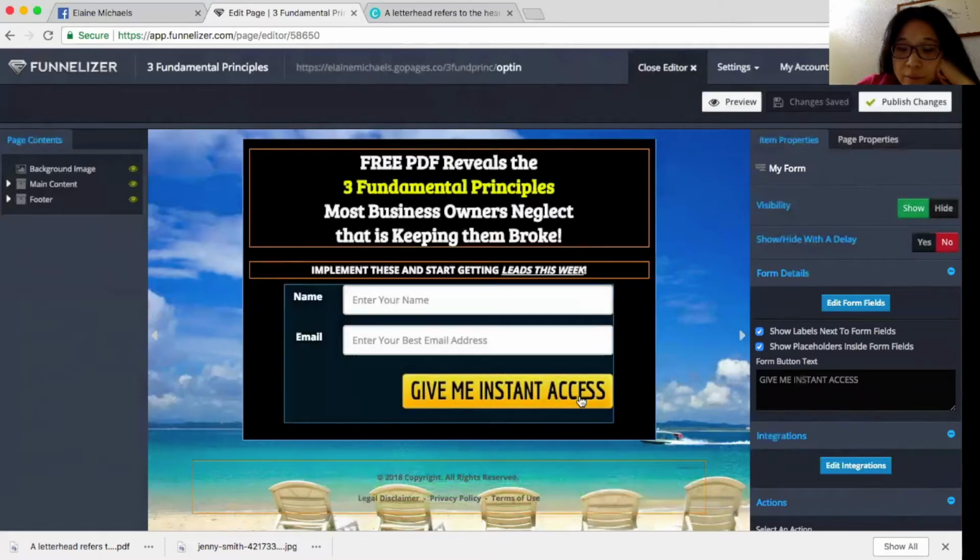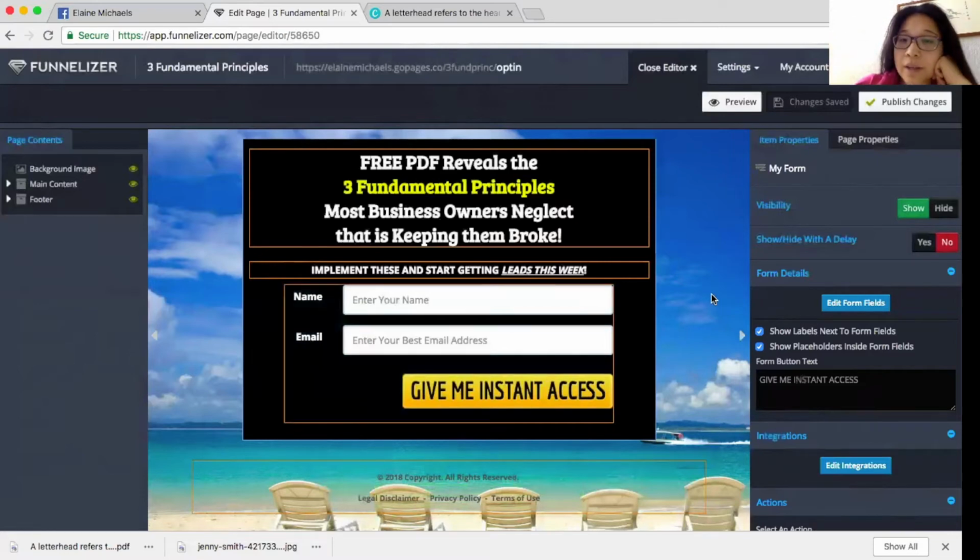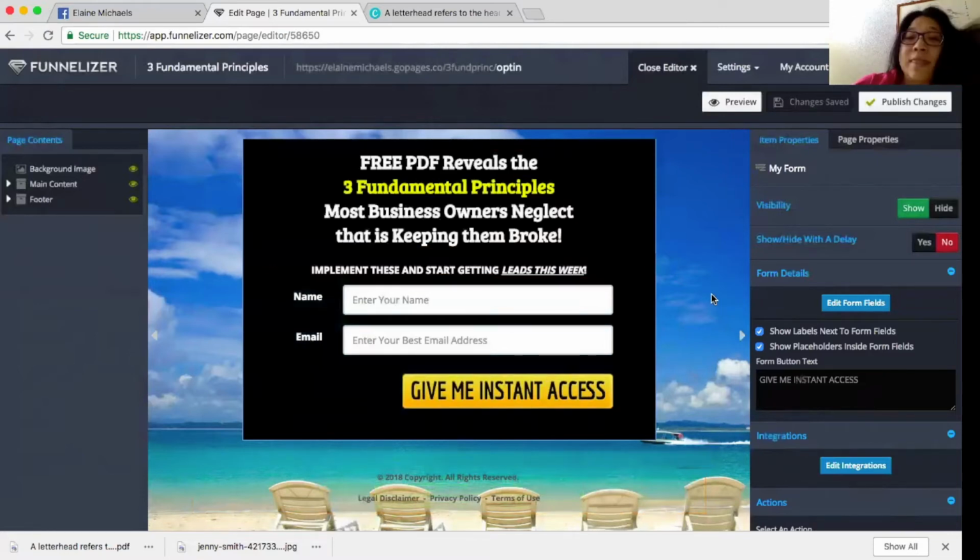Now here, this button, you can also, in addition, send it to a thank you page if you wanted to. That way you can give further call to action, further instructions to whoever's opting in to get the PDF. It's totally optional. But for the purpose of creating a simple capture page just to capture leads, this is enough.